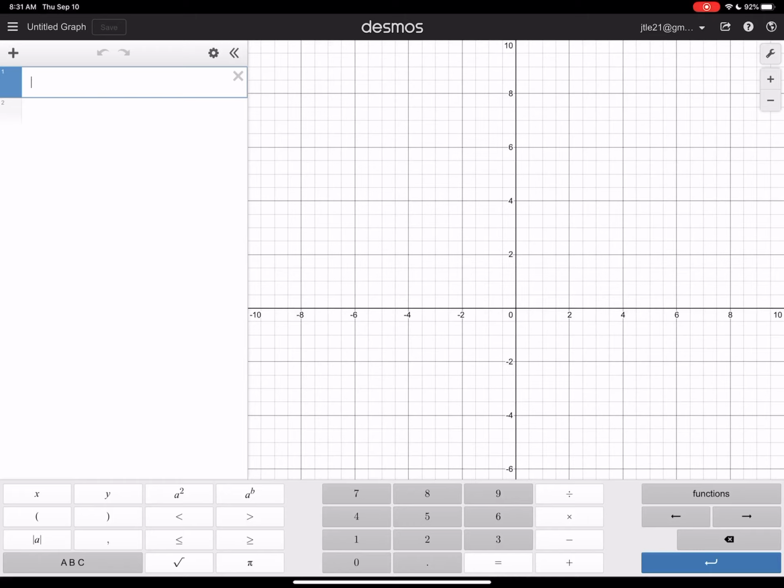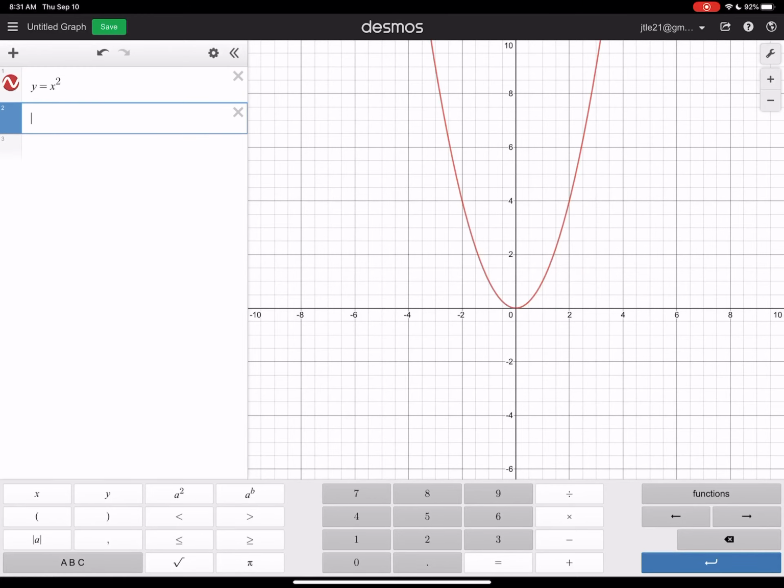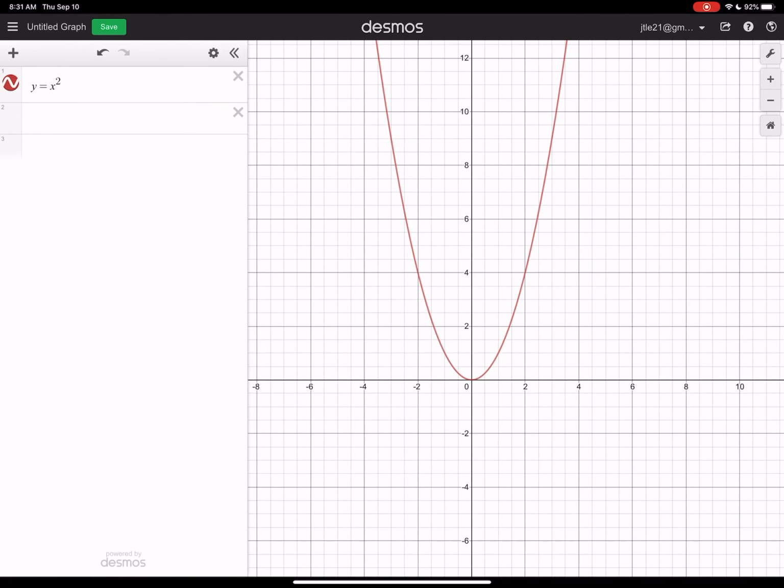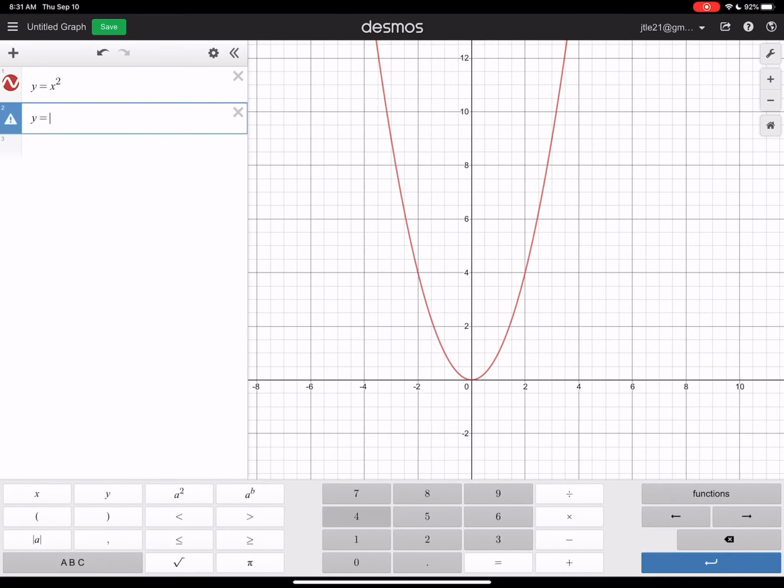The most common one here is x squared. This is obviously a quadratic function, a parabola. I'll put y equals here. As you can tell, this is not a one-to-one function. It passes the vertical line test, so we know it's a function, but it doesn't pass the horizontal line test. It intersects more than once here. Like y equals 4, notice how it intersects twice here.